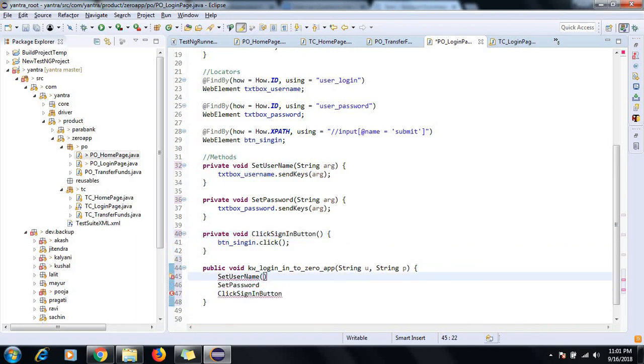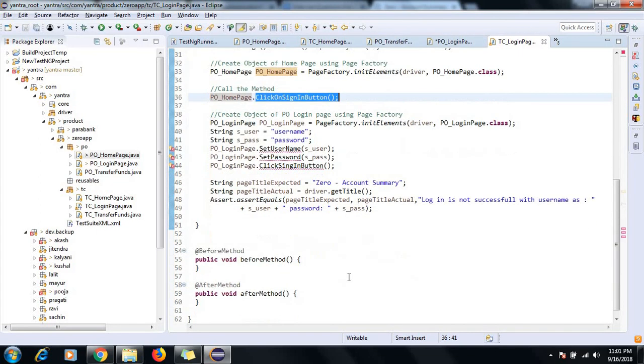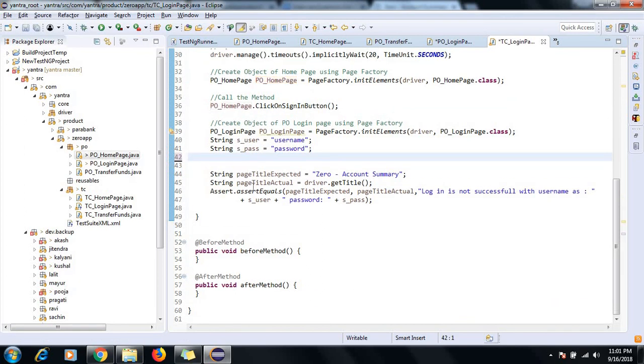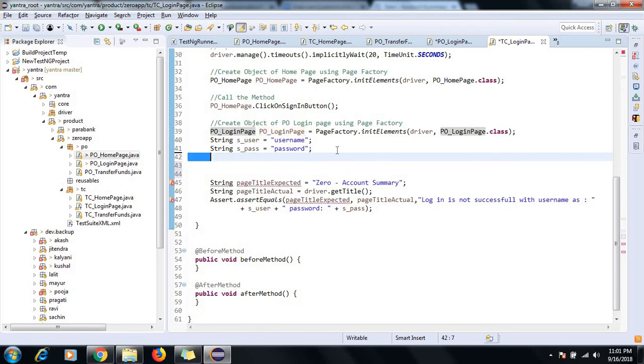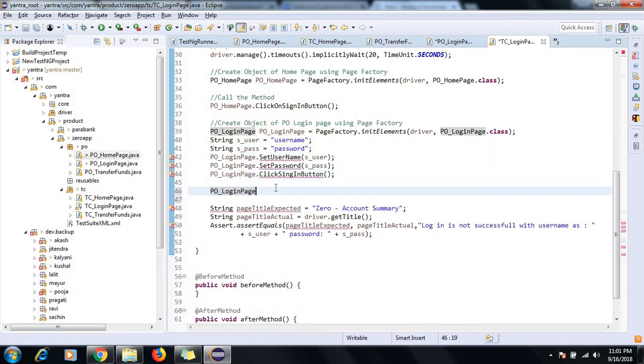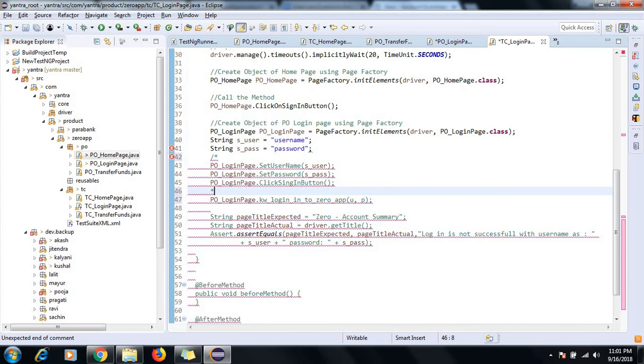Here I should be passing user, and the thing which I put here, I can remove this, and I can directly call this one method. I'm going to keep it for the contrast. I'm going to copy this because we don't need it.